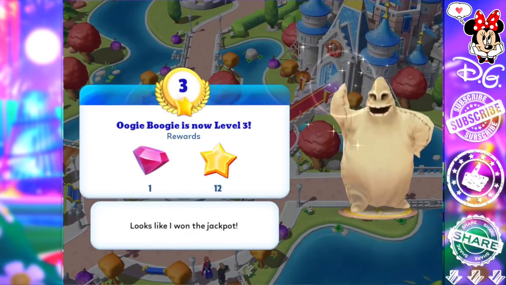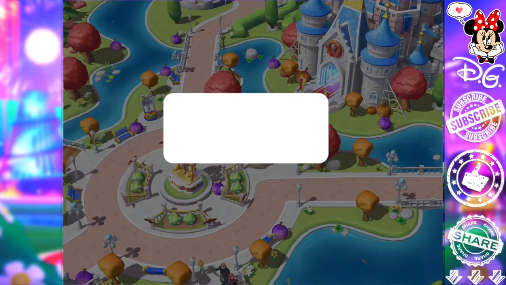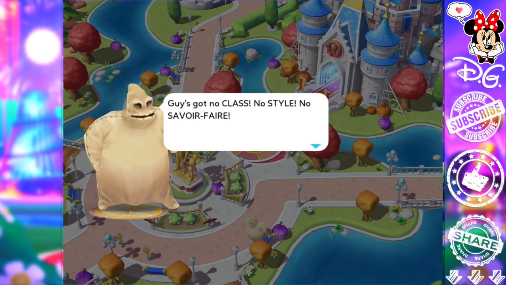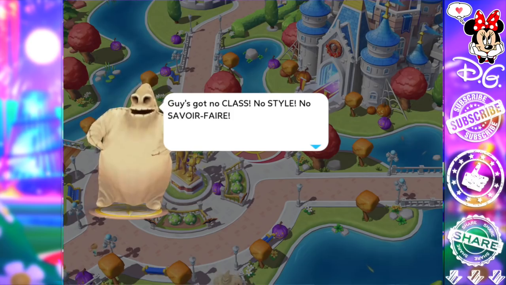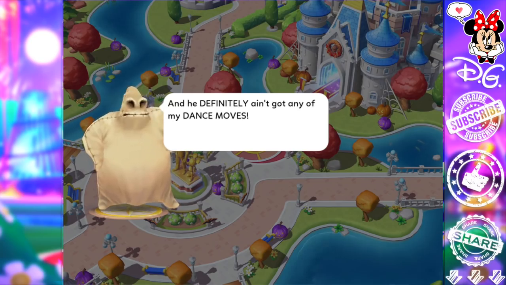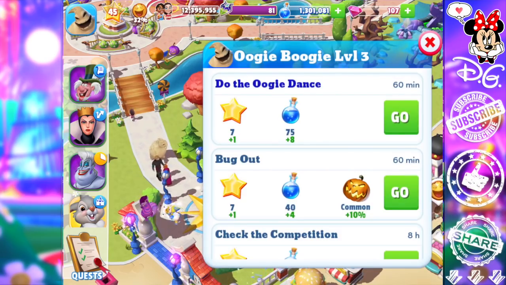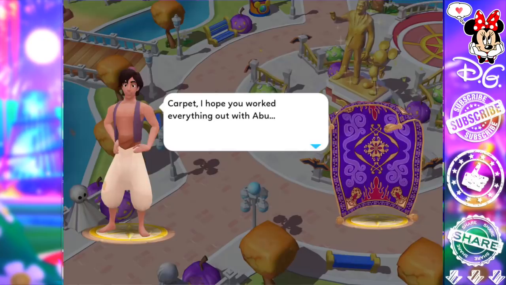Oogie Boogie is now level 3. Looks like I won the jackpot. Ooh, that Jack thinks he's the best thing to happen to Halloween since the electric chair. Guy's got no class, no style, no savoir-faire. And he definitely ain't got any of my dance moves. Dance moves, Oogie? What? Dancing ghouls, send Oogie out to dance. Now, that definitely is gonna be a sight. What is he doing? Oh, okay, that could have been a bit better.